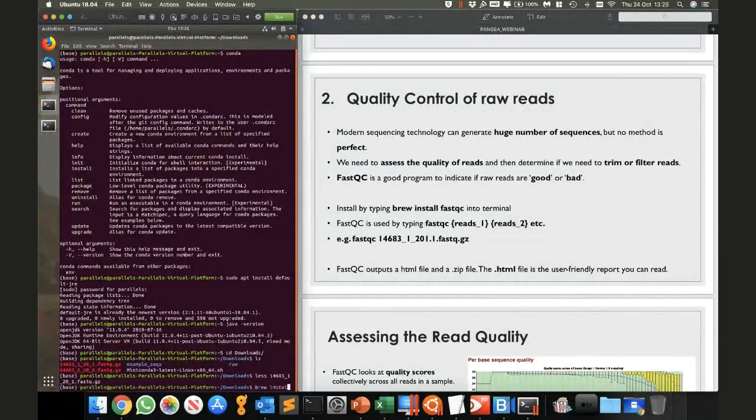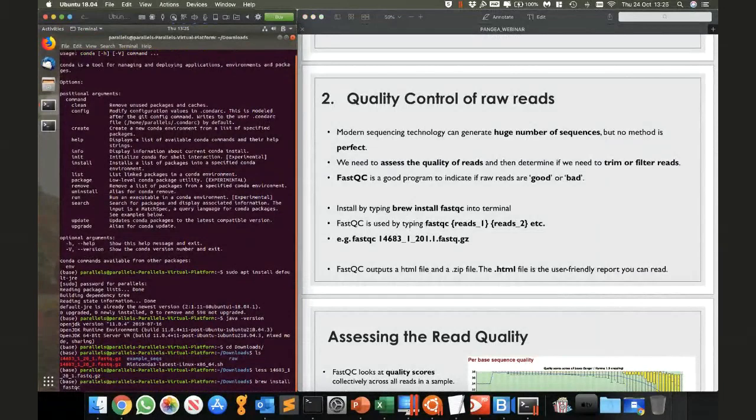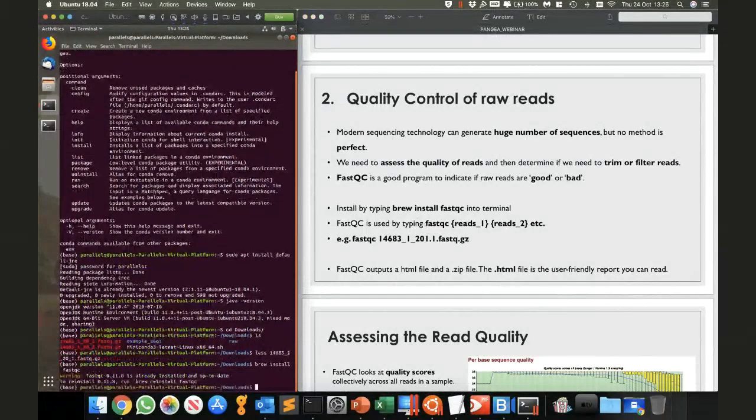So fastqc, hit enter. Mine's already installed, but yours will say something like updating Homebrew, and then it will pull a list of all the things that you can install with Homebrew, and then it takes maybe 5 or 10 minutes, maybe even less, to install. Once it's installed, it goes straight into your path, so you don't have to find the folder. You can literally just type in fastqc, and it will open. You can either use it with a GUI, which is where you point and click. So if you just type in, oops, it didn't work that time.